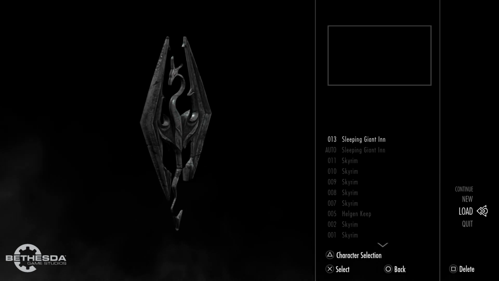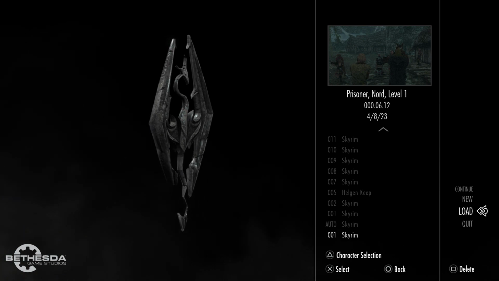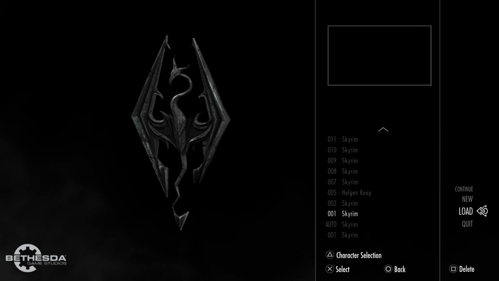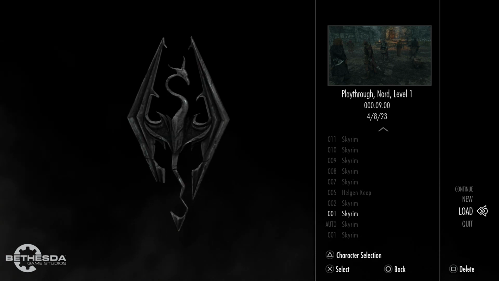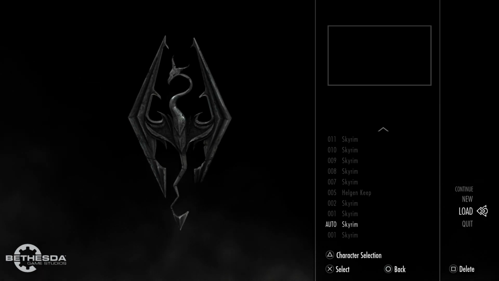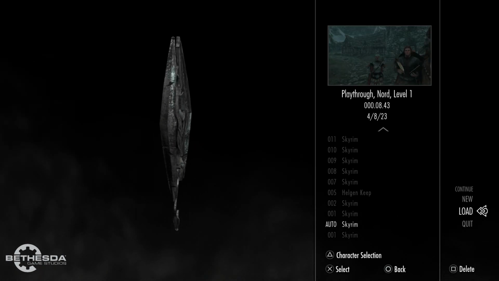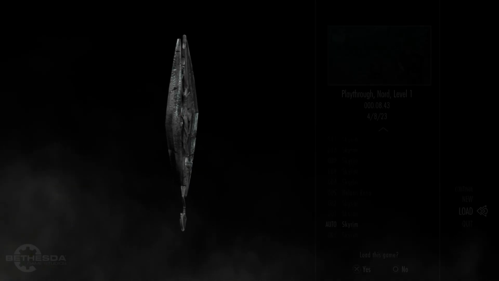But the only way to really showcase the changes I've made, don't worry, I've collectively made saves to keep track of everything here. The only way to properly showcase my changes is really just to load up from here a few saves. I think this is already a pre-made character. Load it from here.